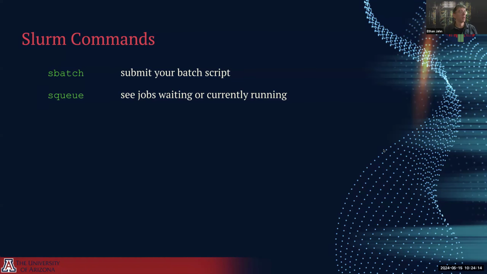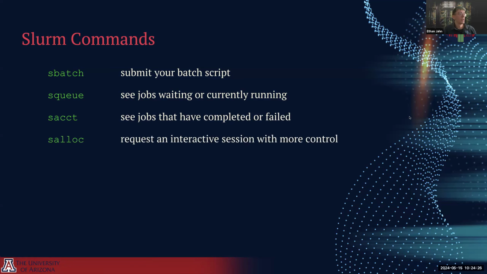So great questions. Only have a few minutes left, so let's run through these Slurm commands. saccount is a way to see previous jobs that have completed or failed. salloc is the command that the interactive command we discussed earlier is actually a wrapper for. So if you want a little bit more control over your interactive session, you can look up this command and the options that it can take. scontrol is a way to get info on jobs. And if I ran a job, but I decided that, oops, never mind, I wanted to change something, I can use scancel and the job ID to cancel that job, and then maybe resubmit it later with sbatch.